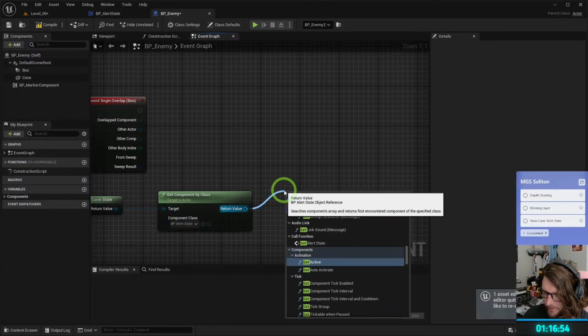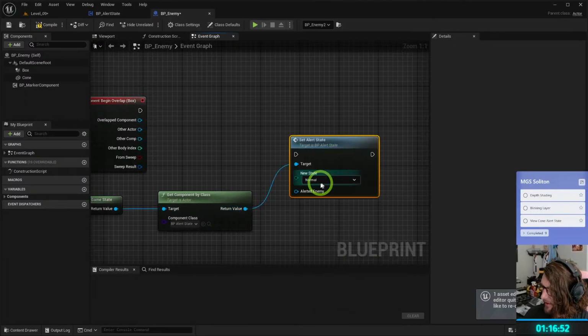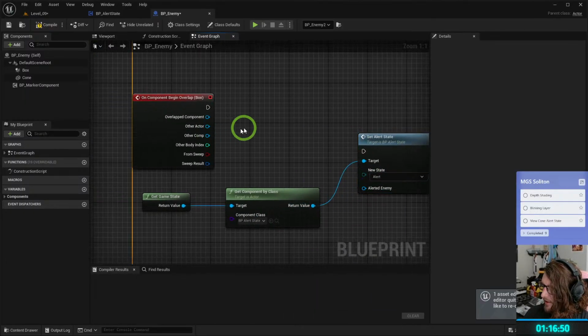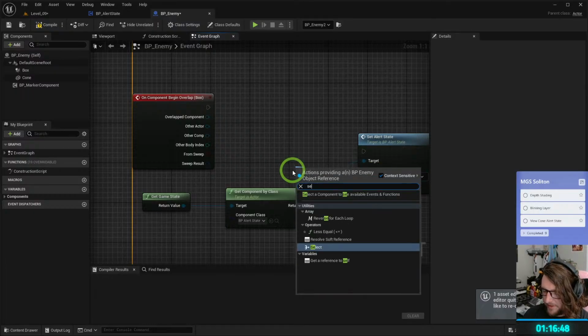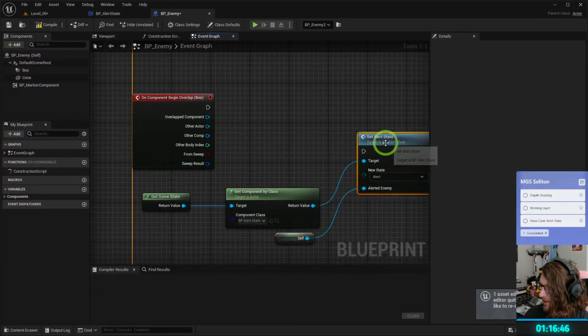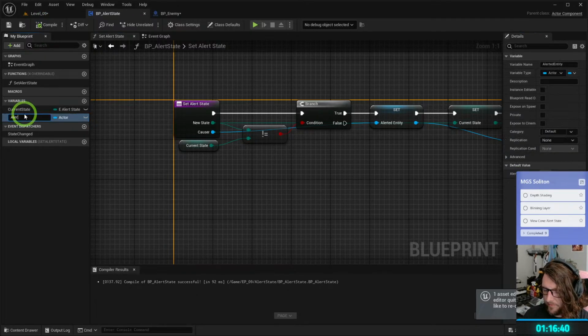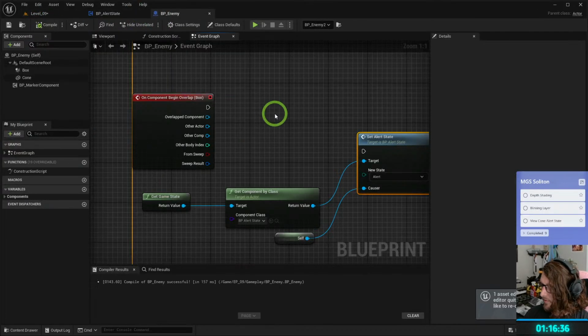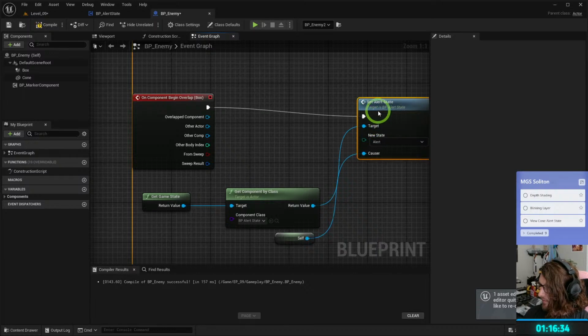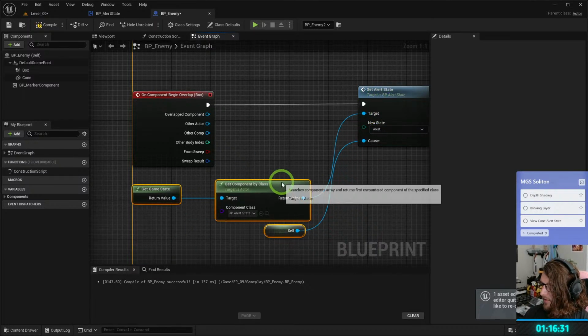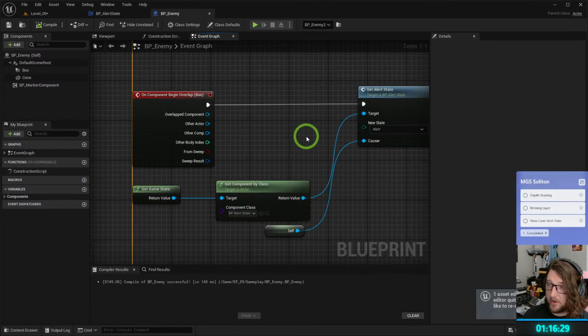And what we can do is set the alert state to alerted, and the alerted enemy is self, or the alerted, I didn't change the name of that. Do causer. Alert causer, do that. Okay. So now we'll get an alert state that has a context of where it came from.